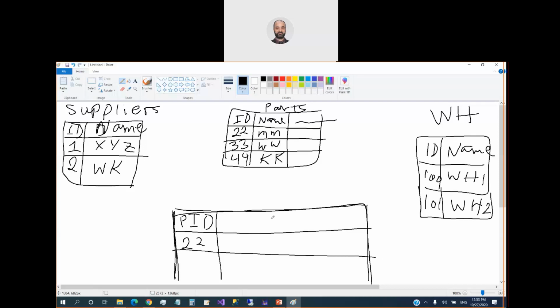Okay, so suppose that we want to order that from supplier ID number 1, and the supplier ID number 1 should send these parts to the warehouse number 100, warehouse ID 100.